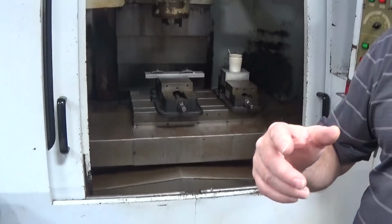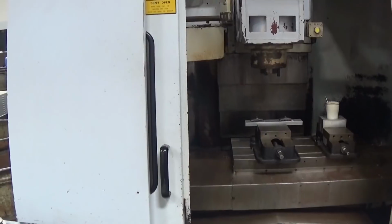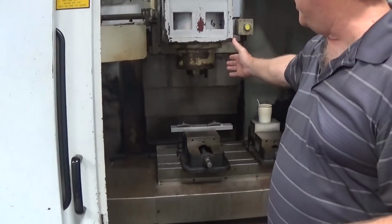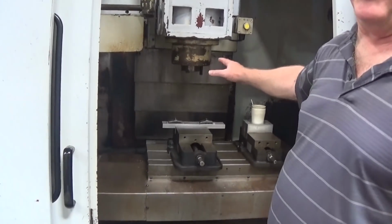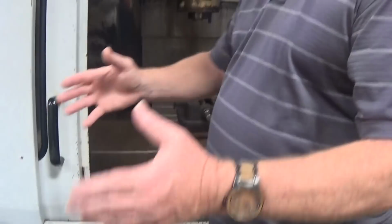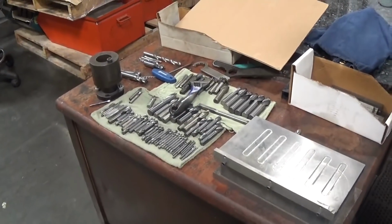In the mill department, there's the traditional vertical mills, and then we have the newer horizontal mills, which are on the other side. We'll get there in a little bit. This carousel here holds about a dozen tools. They're put into play. Right now, it looks like there's only one tool in there, so whatever they're doing here, it's probably maybe just boring a hole in our mill bases. And they'll just take it out, clean it up, but you can see the various tools that they can mount in there. Here's another one.